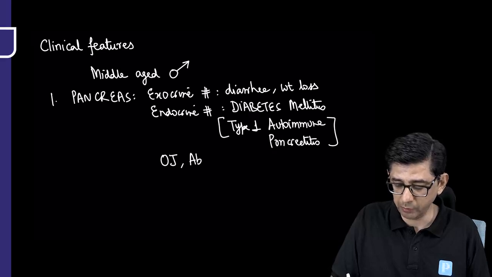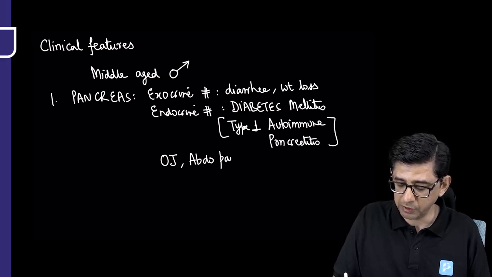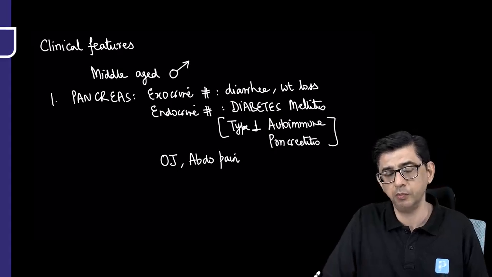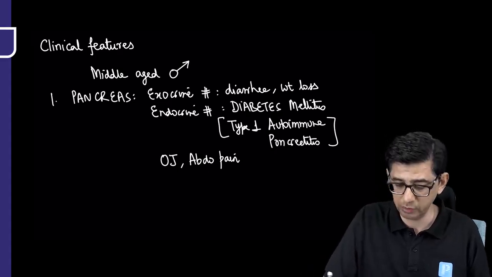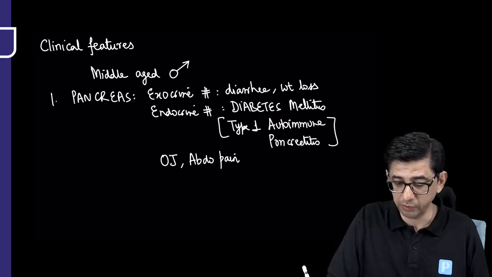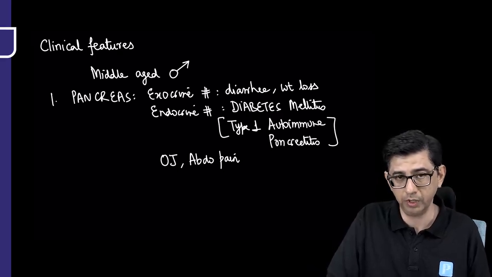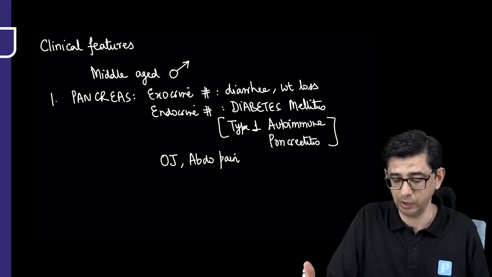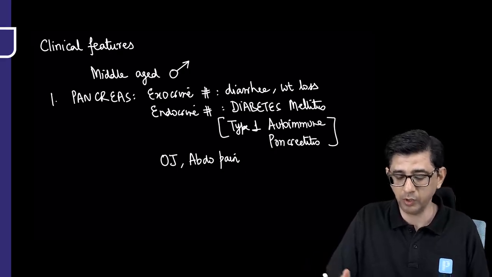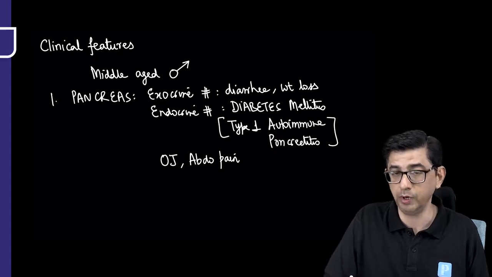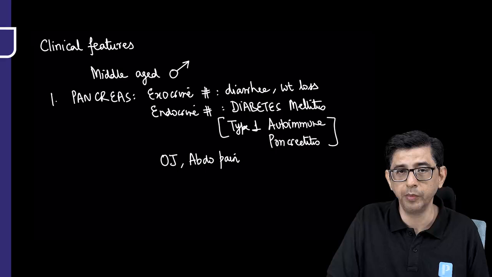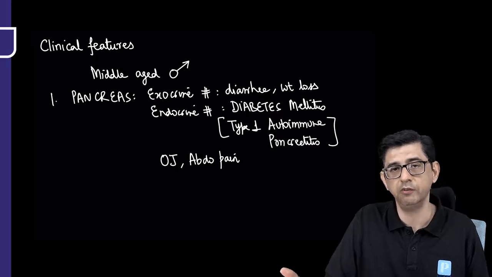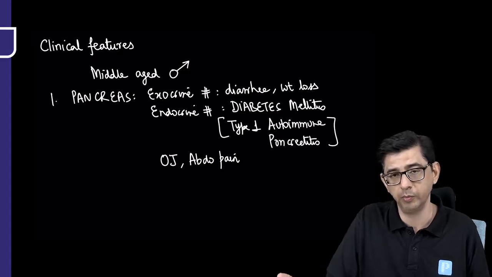It can be causing development of abdominal pain. So features that could be mimicking even features of pancreatic adenocarcinoma can be there, because weight loss is anyway there. The reason for that weight loss is obviously the diarrhea component, the osmotic one, because nutrients are not getting absorbed. But because there is weight loss, obstructive jaundice, since the growth might be occurring in the head of pancreas, and abdominal pain, we might be thinking that person is having pancreatic adenocarcinoma, though later it turned out it was immunoglobulin G4 deposits.